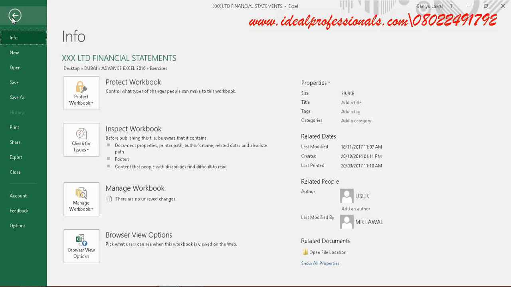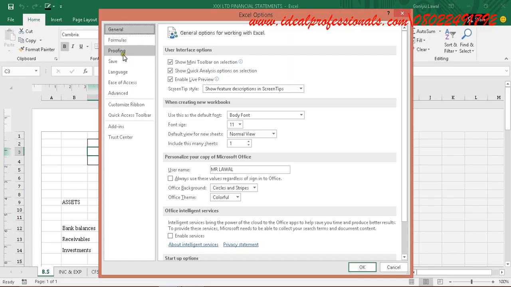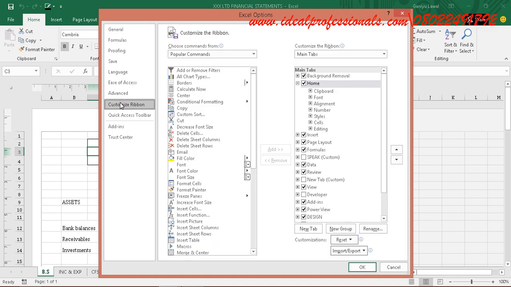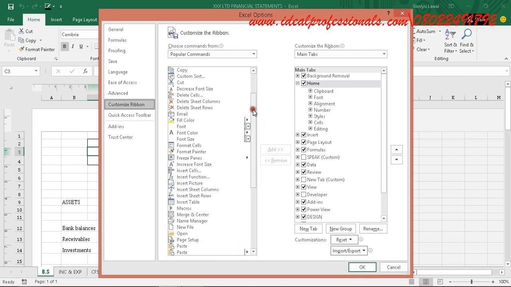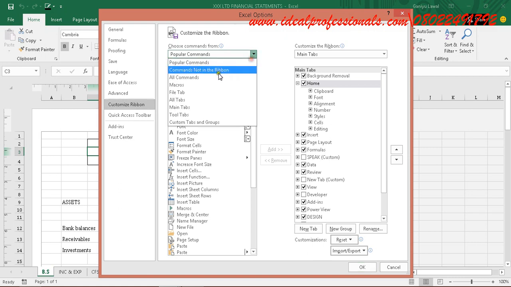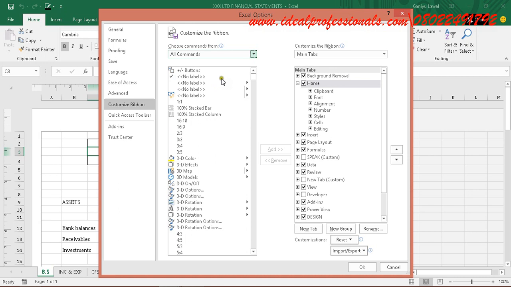Go to File, from File you go to Options, and from Options you go to Customize Ribbon. Under Customize Ribbon we have the popular commands like copy and paste. We also have commands not in the ribbon, or we can select all commands so that it gives us the list of all the commands. This is the backstage of Excel.